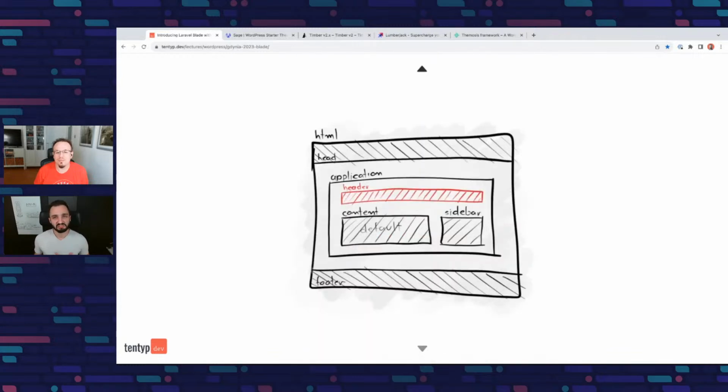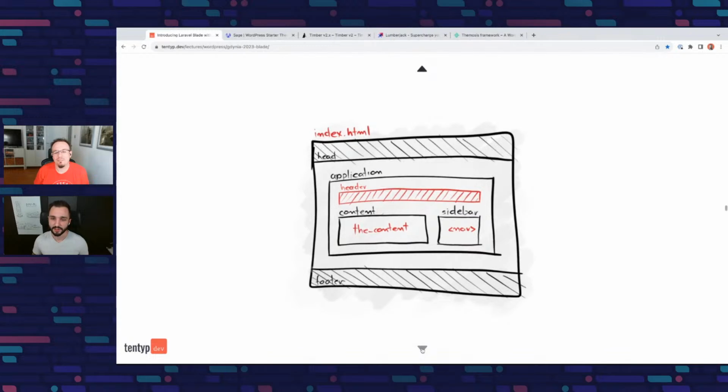Let's say now that after having 1,000 pages, the clients come to us and ask for creating a header across all the pages. So with this solution, we don't need to touch any of the child templates that we create, because if we need to have this header spread across the whole application, we can just open the general layout, define the header there, and it will be applied to all the pages that use this base template.